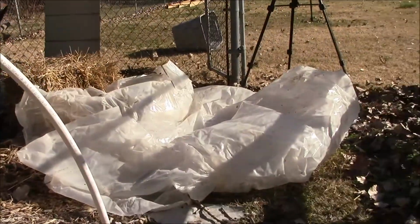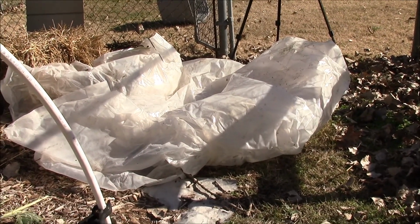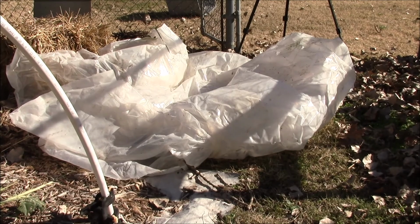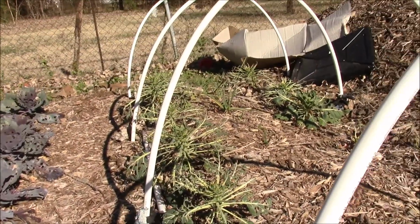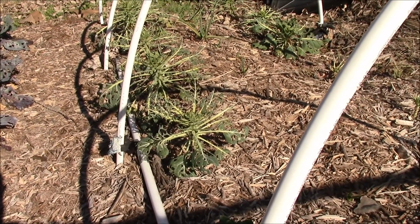So all I'm going to do is take this piece of plastic here that I had on there last year. I bought that at Lowe's, I think, it's the thickest plastic I could get, and I don't remember how much it was, but I got a whole roll of it. Maybe $10 is what I spent on that. And I'm just going to drape it over the top of this and clamp it down or tie it down or whatever I can figure out to get it to stay.